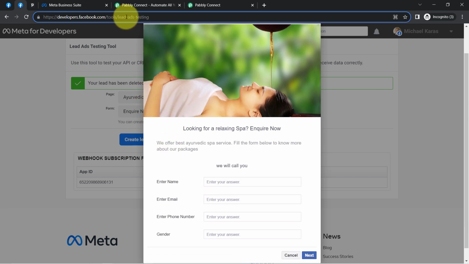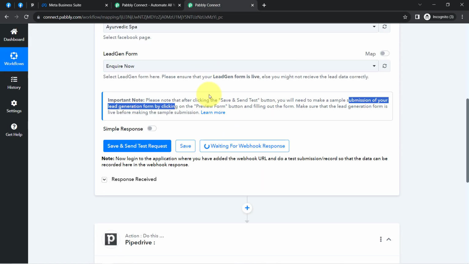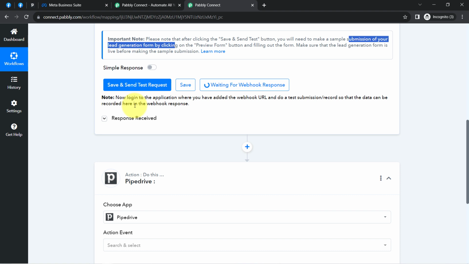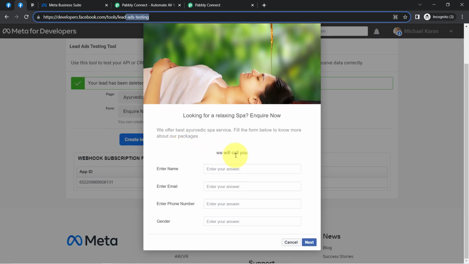So in front of you, with the help of this lead ad testing tool, I will provide some dummy details here, and as soon as I do that, you will notice that all the submissions data will be received here as a response. It is asking for the first name, so I will add the name something like demo customer. Asking for the email address, so again I will provide some dummy email address, something like demo customer 321 at pabblytunes.com. So I have added these two dummy details. Let me also add a dummy phone number. I have added a 10-digit number, asking for the gender, so I will provide this as female.